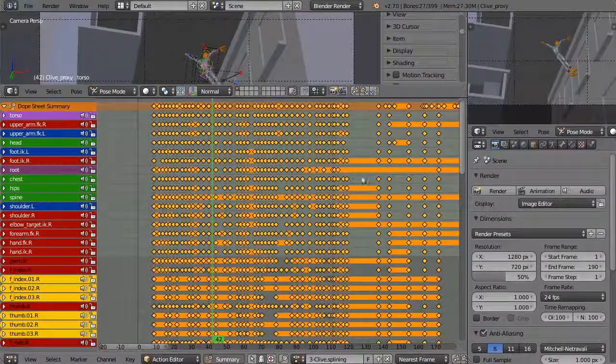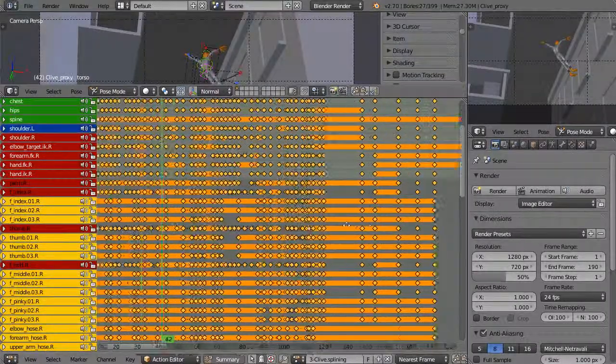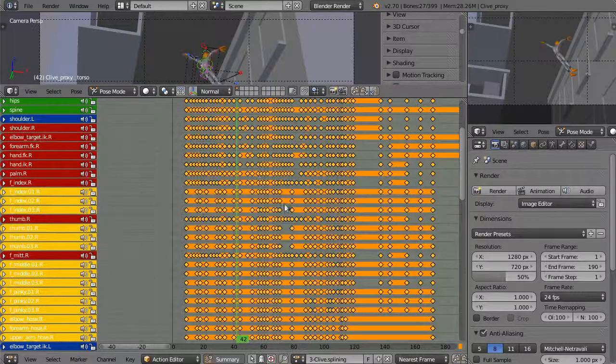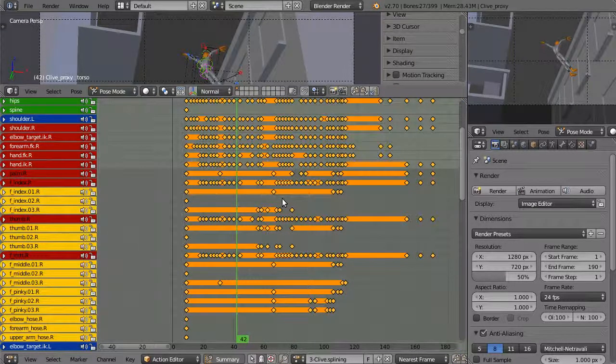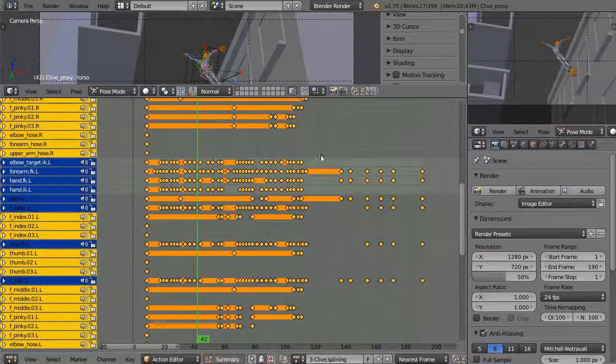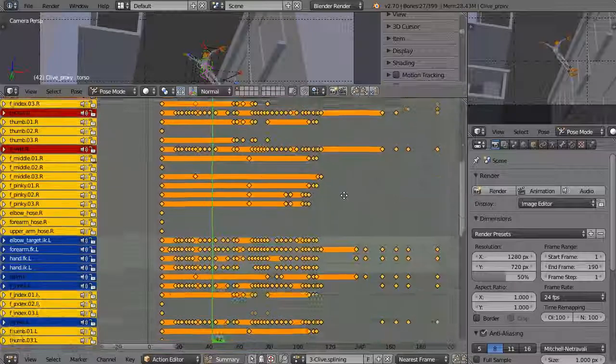So there's an easy fix for cleaning this up before we really get into the splining pass, and that is by selecting all these channels and just pressing the O key. Now I could have also done that in the graph editor, it works just as well, but it just becomes very obvious what's happening here in the dope sheet. Blender has just cleared out all the needless keyframes.